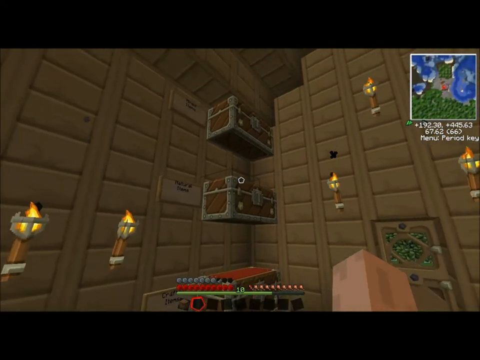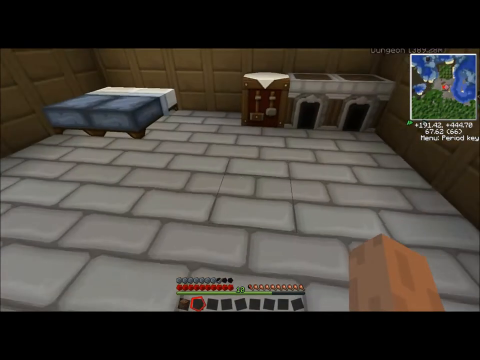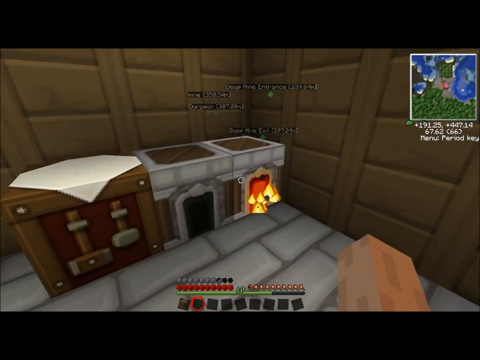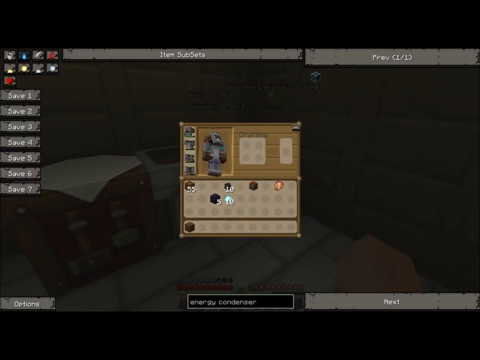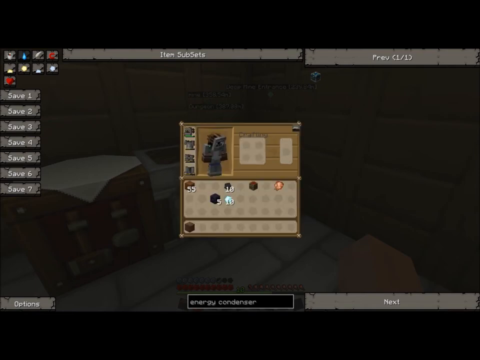And then I need 2 iron. So I'm going to go ahead and get 2 iron ore. I'm going to get some coal. I'm going to go ahead and smelt that in one of our furnaces. Oh, there's some chicken. Cool beans. Okay. Need 2 of those. And then, what else do I need? I need 2 stone and 1 of each of these dust.